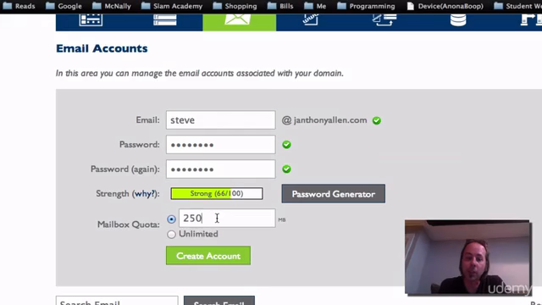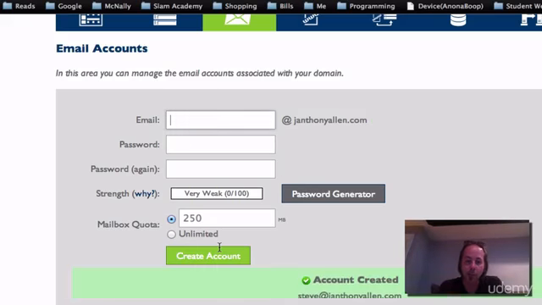So you can limit how much space this mailbox is given, and when you get enough mail to go over that much space, it will start rejecting that mail. It'll start kicking it back to the sender saying this person's out of space. So you can set it to 250 megs, or you can type in whatever you want. But remember, with our hosting plan, we have unlimited space. So we could just say unlimited, meaning never let it fill. It'll just always be accumulating stuff. And that's what I usually do. I almost always set everything as unlimited. I'm going to say create account.